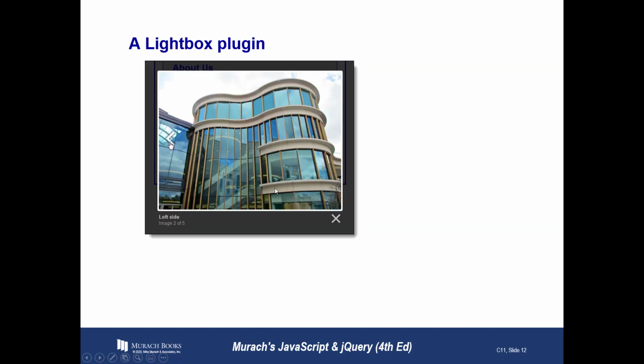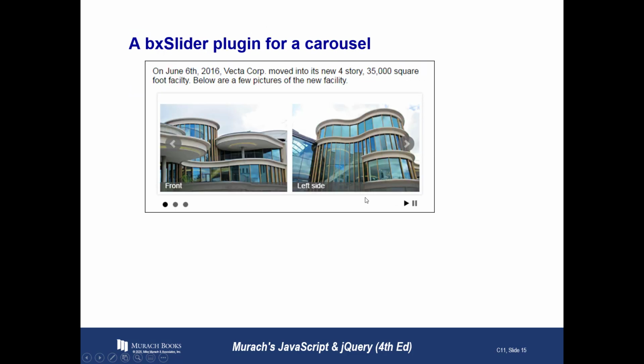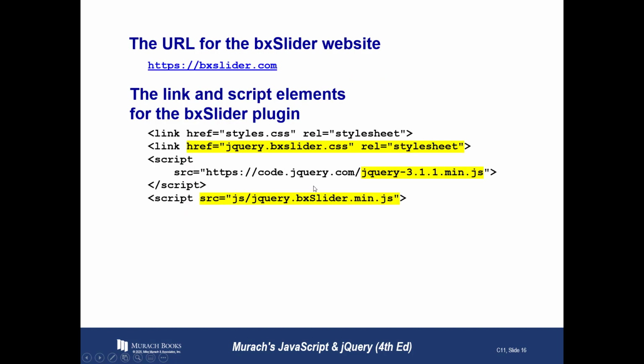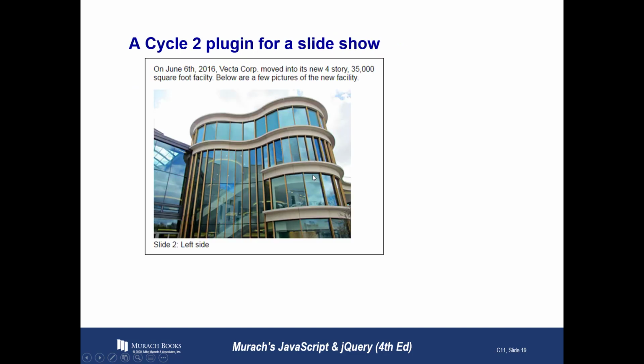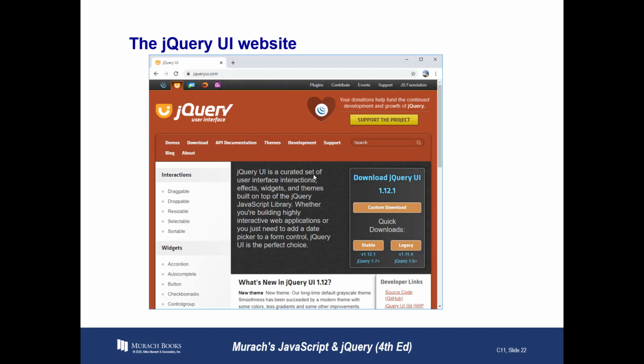The idea with a Lightbox here is that typically you might have a series of almost thumbnails, and you click on any one of the thumbnails and it comes up with a bigger one out here. And if you want, you click the X, it'll close. Here's another one for a carousel. Again, I think you all understand what a carousel is. And there's several ways that you can do this.